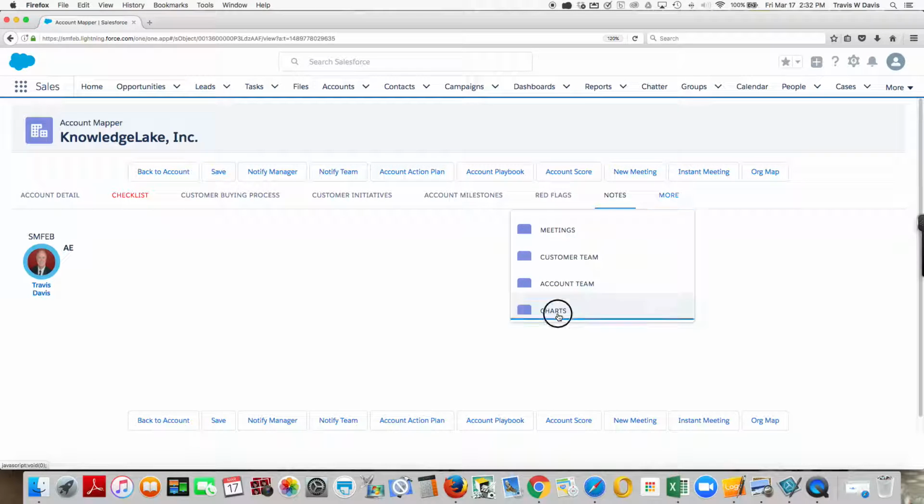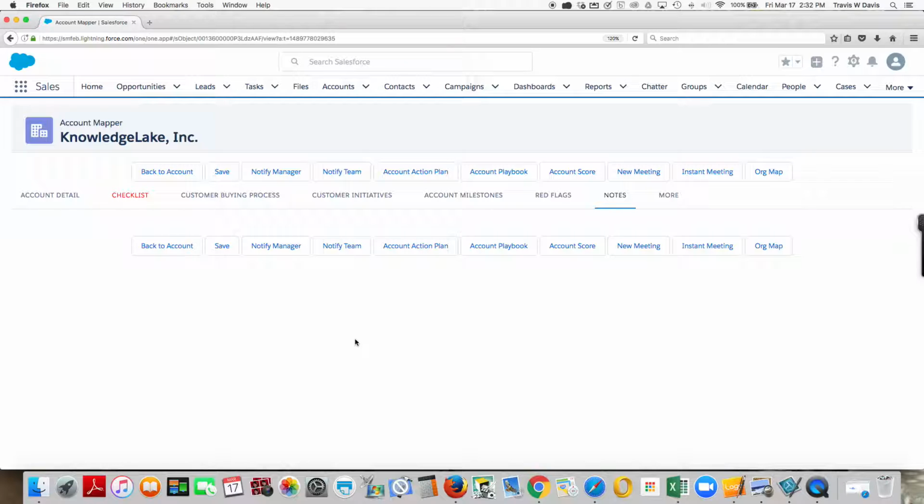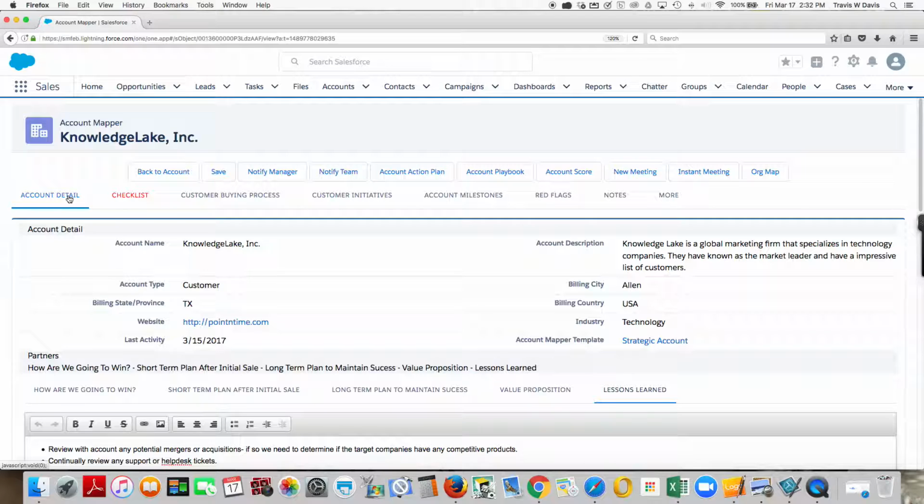And then I've got charts. There's not a lot of data here because this is a new account, but if there's any previous revenue, then we'd be able to pull that in very quickly. So I'm going to go back in here. We can also, if you use Salesforce Service Cloud and you have used case management in that, and you create a case for this account, we will also produce another page for cases where you can review the cases that are particular to this account.